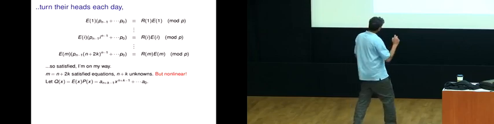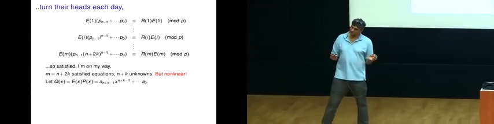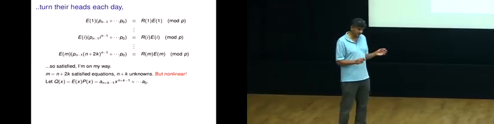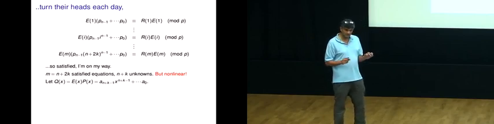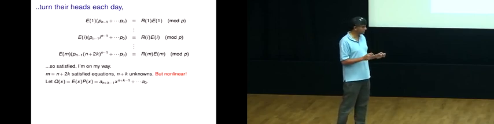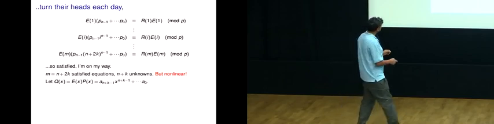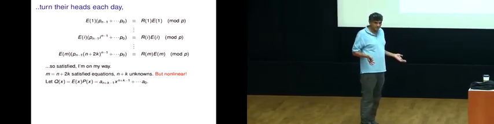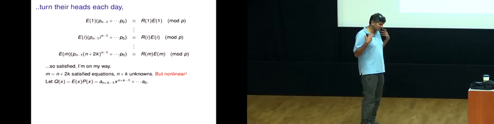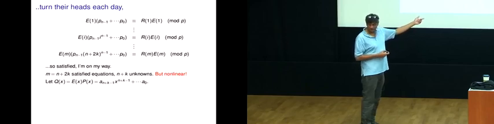Now, what is the degree of P of x? It's n minus 1. What's the degree of E of x? It's k. So what's the degree of the resulting polynomial? It's n minus 1 plus k, right? So in some sense, this E of x times P of x is just another polynomial that we don't know. It's yet another thing we don't know. There's so much we don't know. But we have the information here. Okay?